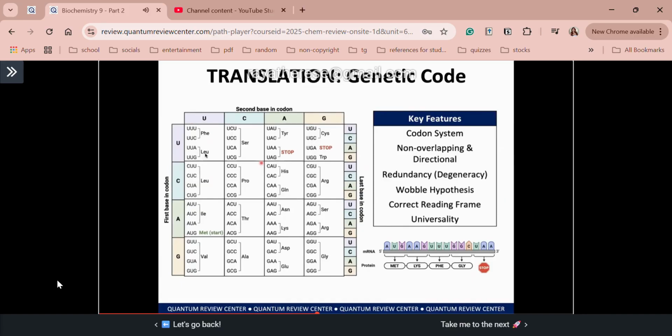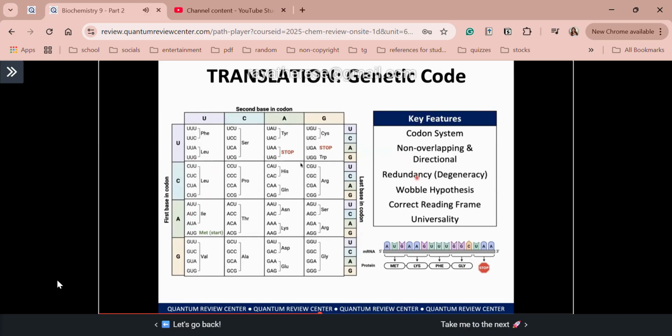I will give you an example. Here, for instance, see UUU codon and UUC codon, they both code for your phenylalanine amino acid. So similar with leucine, we have two codons for leucine. For serine, ang dami, and proline, of course, we also have your four, diba? Four codons. Actually, class, kay leucine may additional four codons po nga. That's your redundancy or degeneracy, alright?